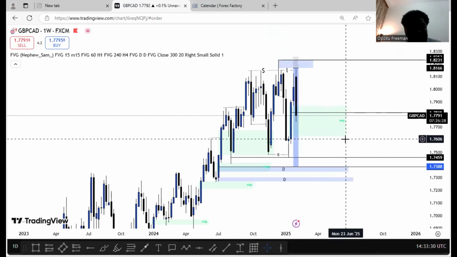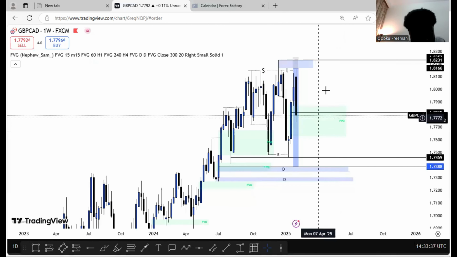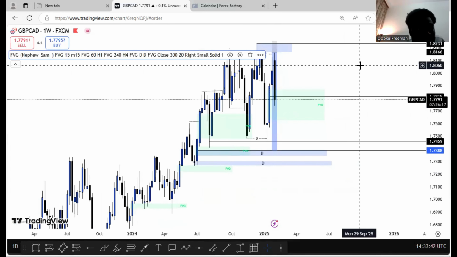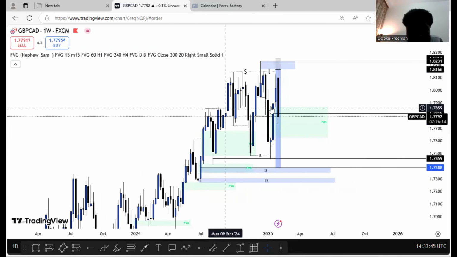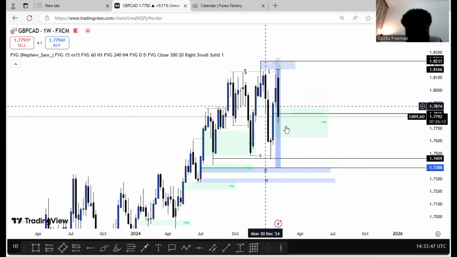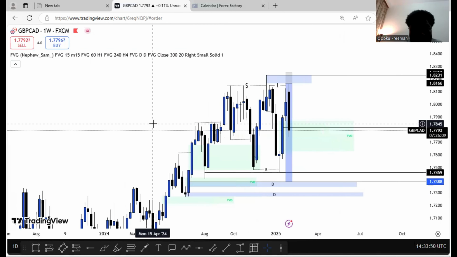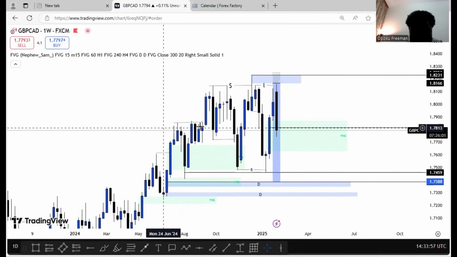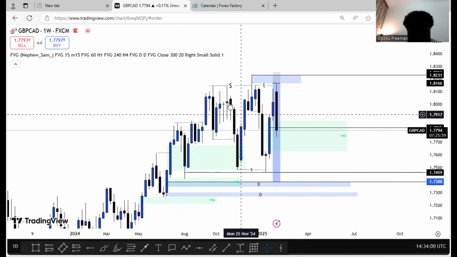So first of all, I use the supply and demand strategy. I first of all come to the weekly to check the weekly trend. See, now we are in an uptrend on GBP CAD. But when price got to this area, it has started moving in a range manner, which got me to think it's about to have a reversal. So now I've seen that on the weekly we have an uptrend. Well, what price is doing here shows that it wants to reverse.